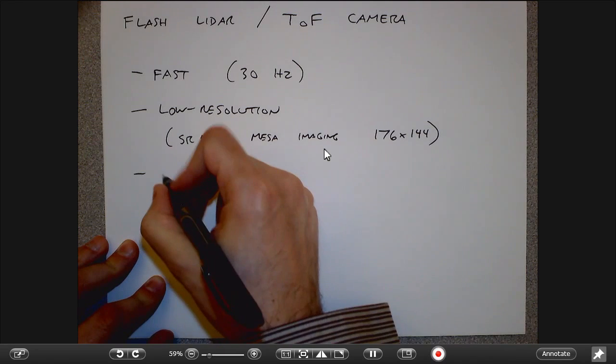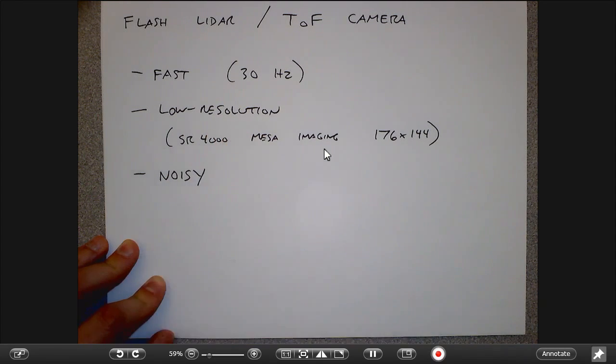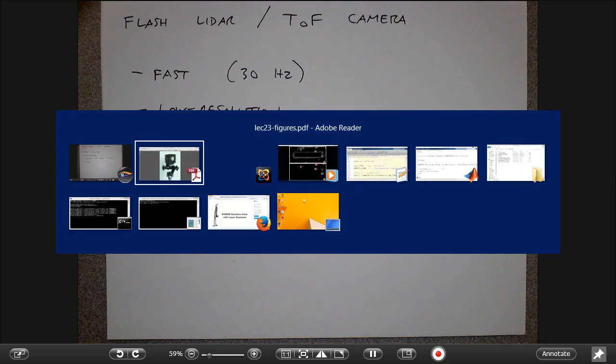Also, I would say it's noisy, by which I mean the measurements are not as accurate, and you also get some visible noise. I'll show you an example of that in just a second. But they're very easy to set up. You usually just pop it on a tripod, turn it on, and suddenly you're getting real-time 3D depth. That's pretty cool.